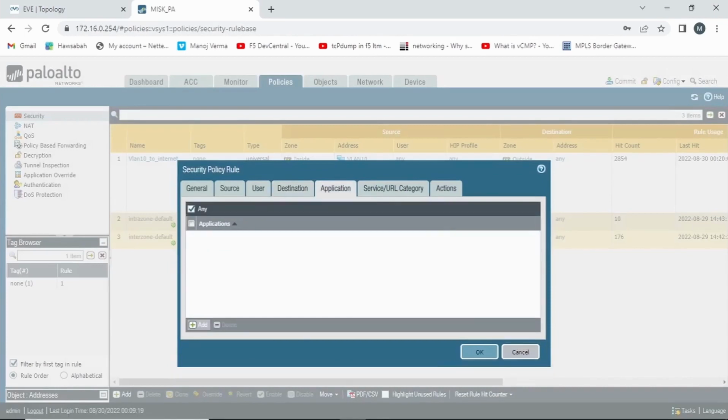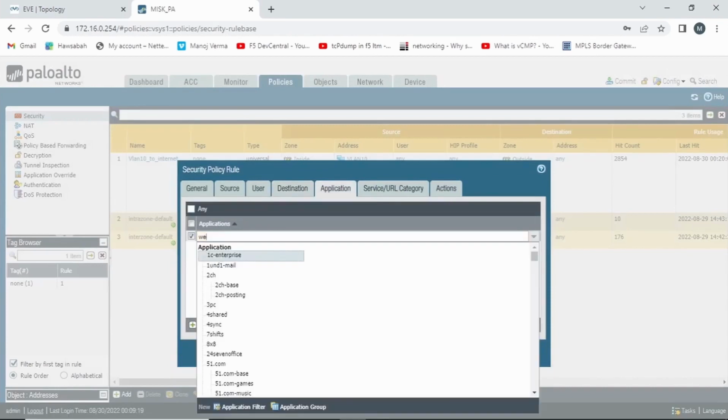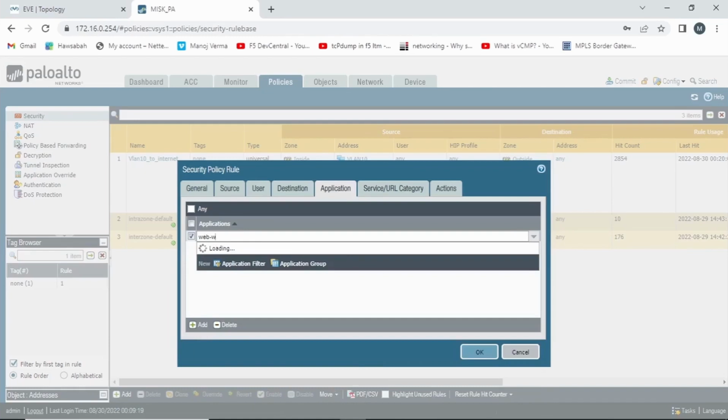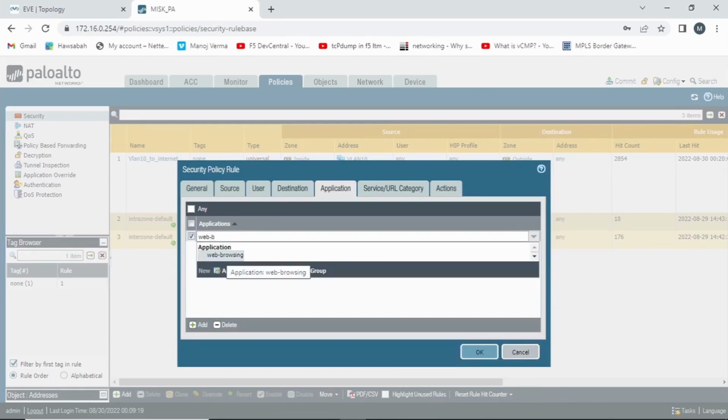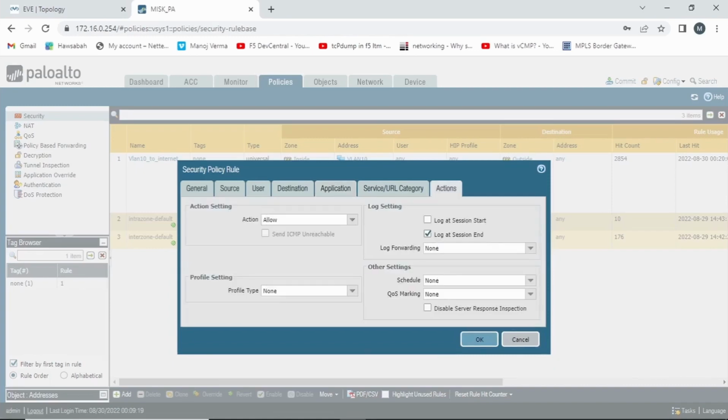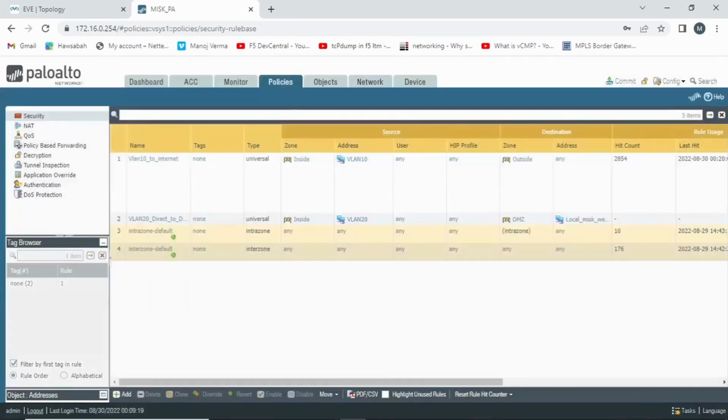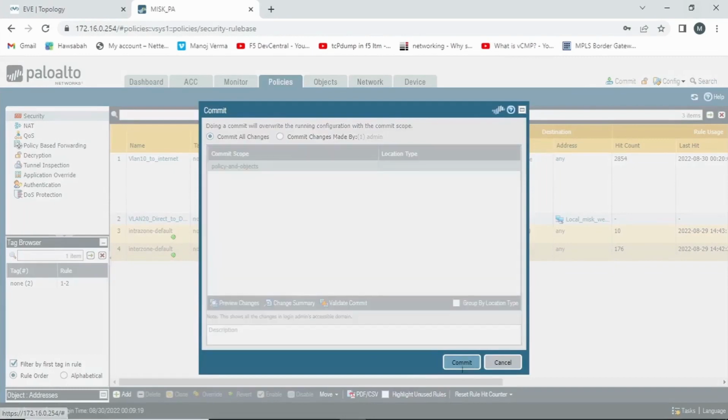And in application, we're going to only allow web browsing because we're not going to use DNS or anything else. We're just going to type the IP address. So web browsing is enough. And the action is set to allow, and OK, and commit.